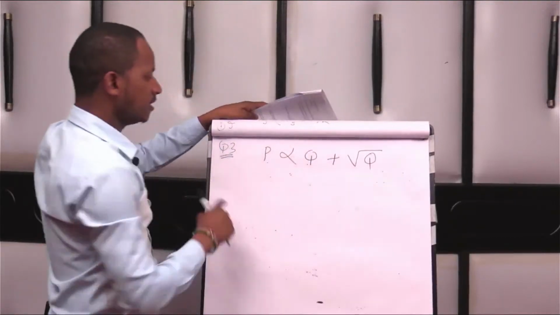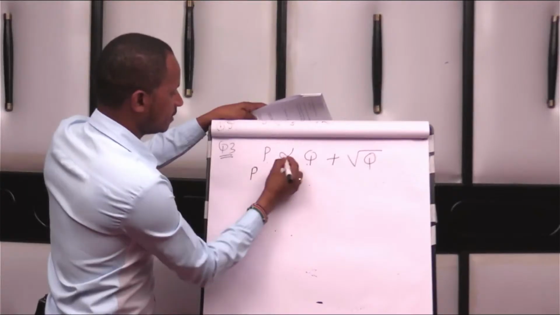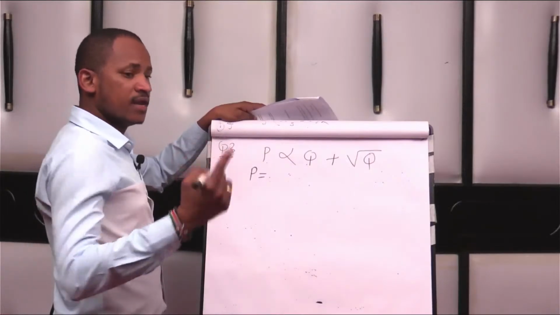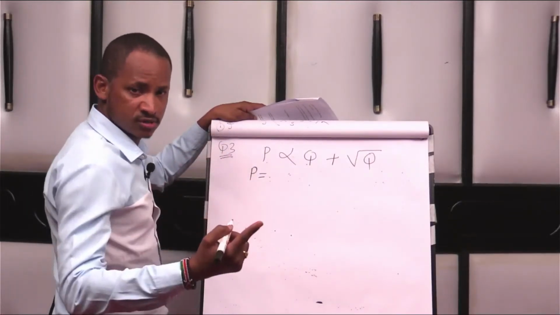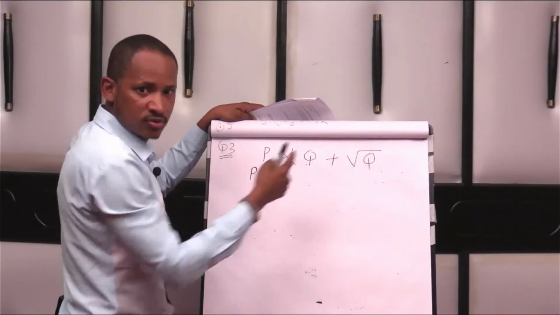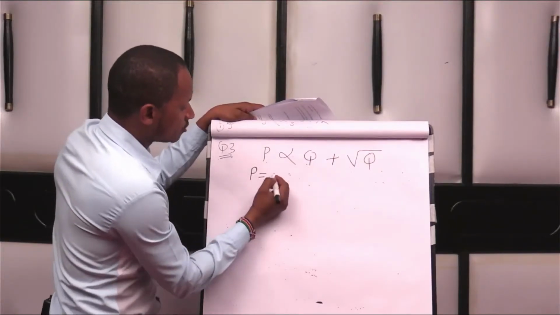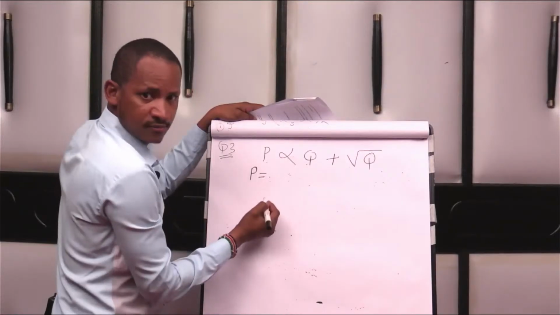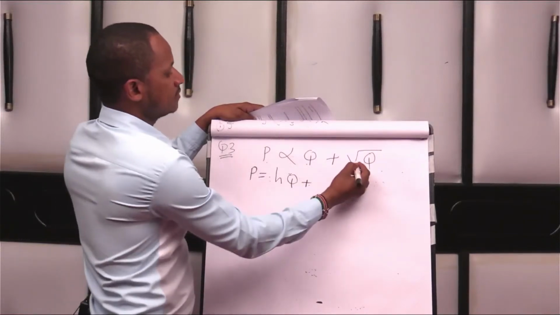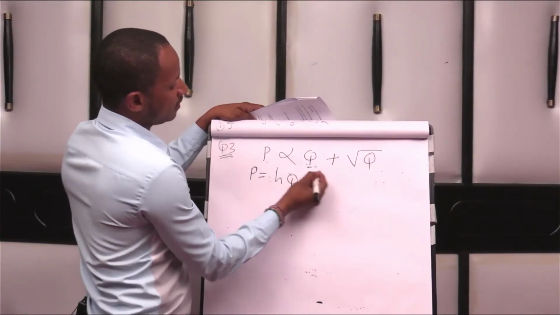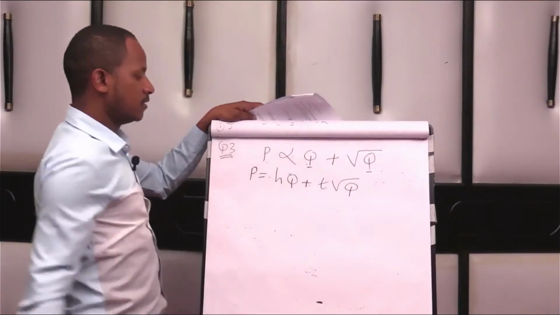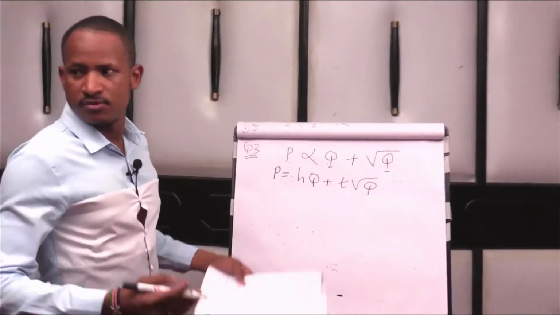First of all, before you proceed, you open this up. So when you open it, P, when you get rid of this sign, you replace it with an equal sign. Then you will have to introduce variables, but 2 variables, because they partly vary with Q and partly vary with the square root of Q. So if you say P equals to, when you replace this sign with an equal sign, then introduce a variable H, Q, plus, if you introduce a variable for Q here, you introduce a variable for the square root of Q. So let's say the variable is T, the square root of Q. Once you do that, you finish this sum. So you just do the replacement.